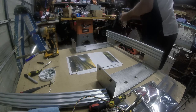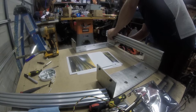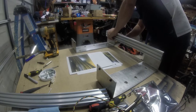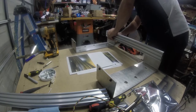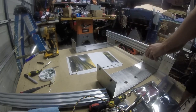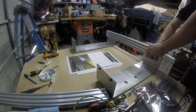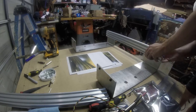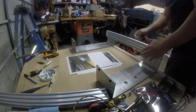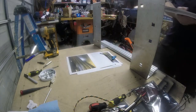Okay, so this is a 3mm Allen wrench, and I'm just going to go ahead and snug these. Well, actually, I'm going to do a little more than snug. Turn these up like this and work on this one.